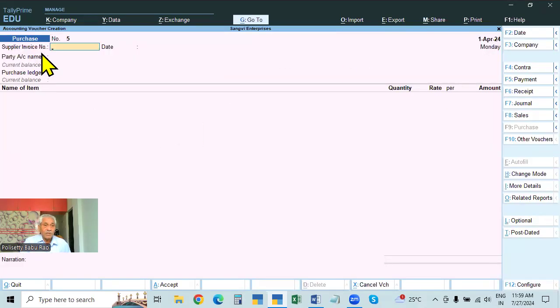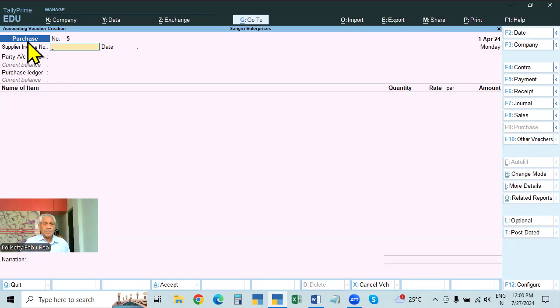Now, the purchase and sale account for the goods, the ledger will be purchase or sale, that will definitely be entered. In the accounting invoice, we used the purchase account below the particulars, but here it also goes up. Two accounts should be there, one debit, one credit. That is why party name will be there and the purchase ledger will be there. For sales, party account name and sales ledger will be there. Below that, we enter the name of the stock item.